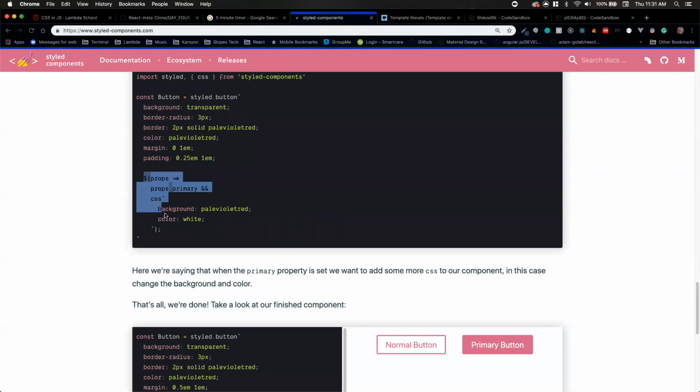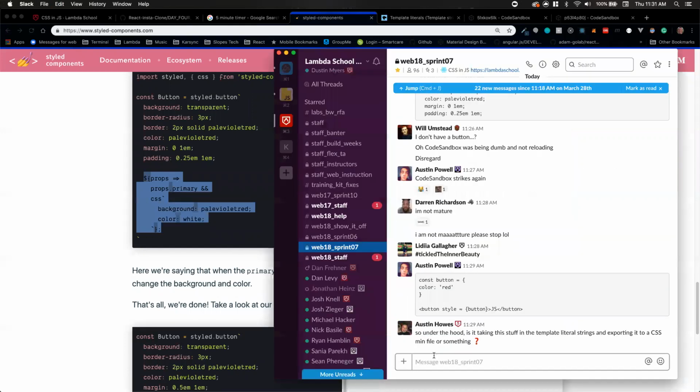So inside this interpolated function that receives props, we say, is props.primary true? If it is, then change the background to palevioletred and change the color to white, like this button here. So let's add this interpolated function. I'll give you this code here.